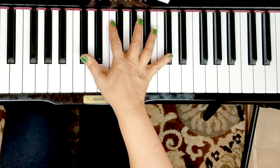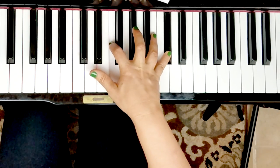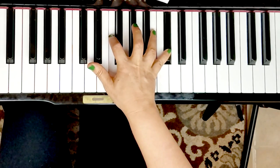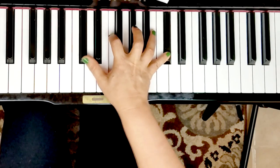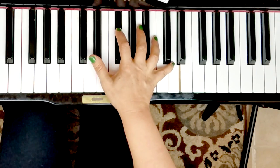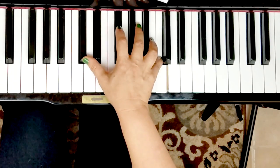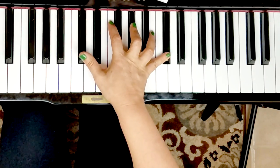From here, play octave C sharp, second finger on E sharp, third on G sharp. Play that group again. One more time. This time when you play it, the same thing, you're going to add a C sharp on top, like this. Then you repeat what you just did. Okay? So you repeat these three notes.